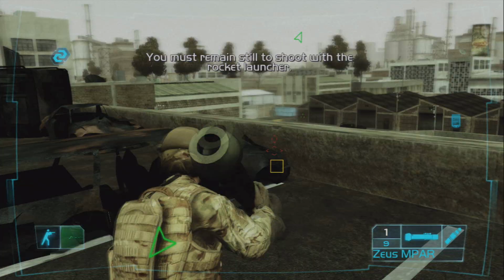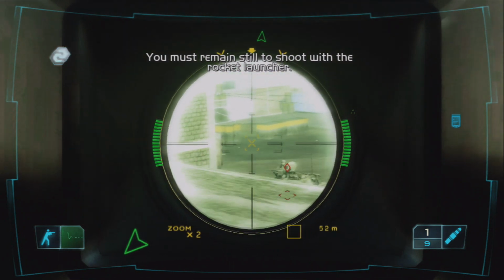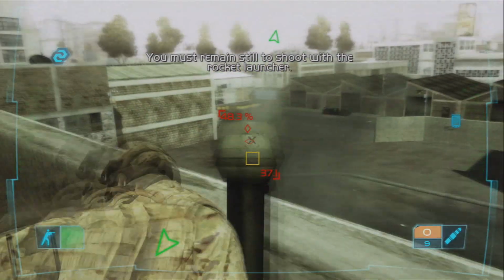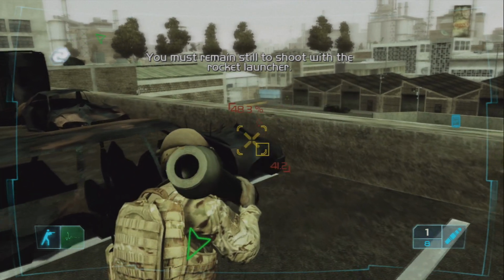Next up is a title that you can get for 99 cents, and that is Ghost Recon Advanced Warfighter. In my first episode ever for super cheap Xbox 360 games, I covered the sequel to this, but this is the original Ghost Recon Advanced Warfighter. Just to show you, this game I believe was released the first year that the 360 was released.